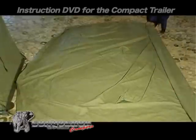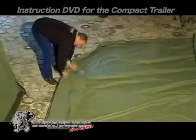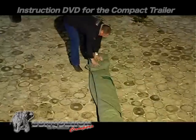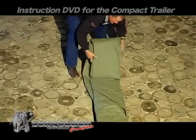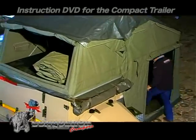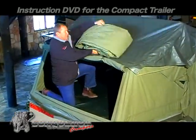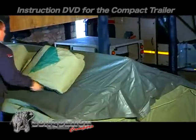Open the tent and roll the sides to the center. Roll up the tent from one side. Enter the trailer and place the tent cover on top of the tent. Open the cover.